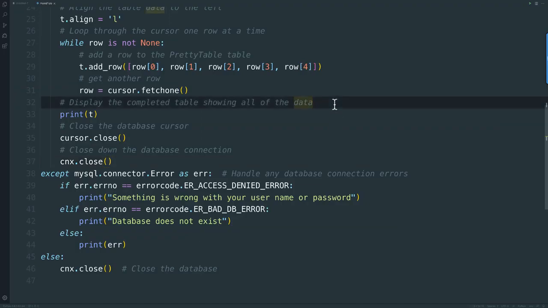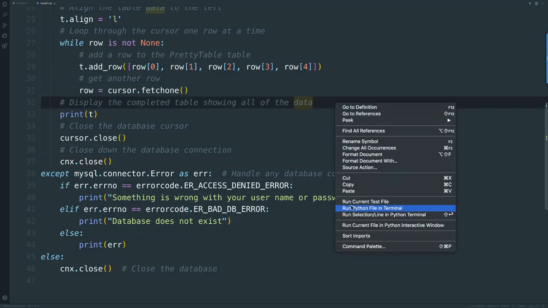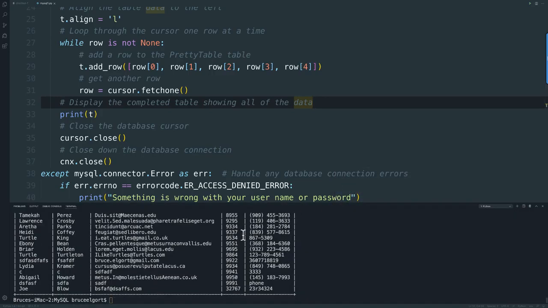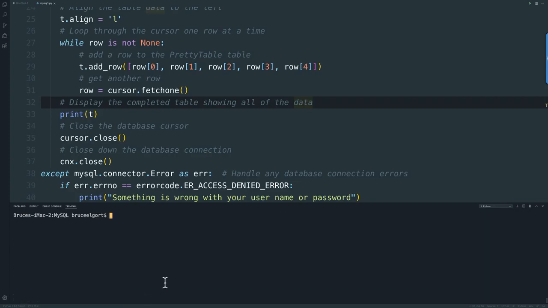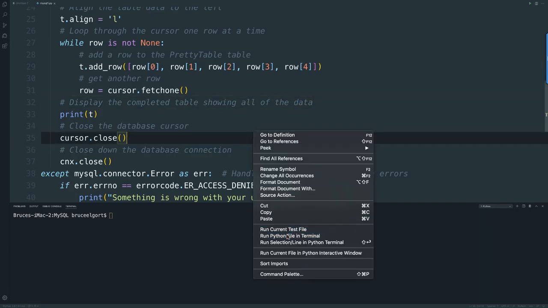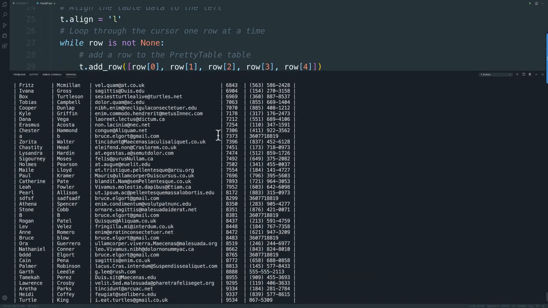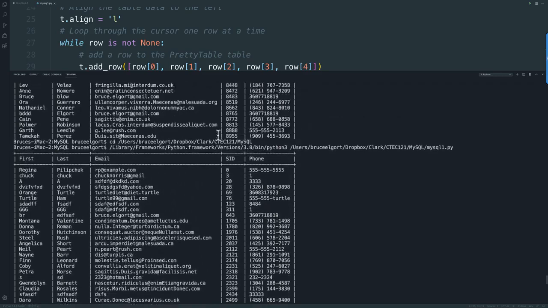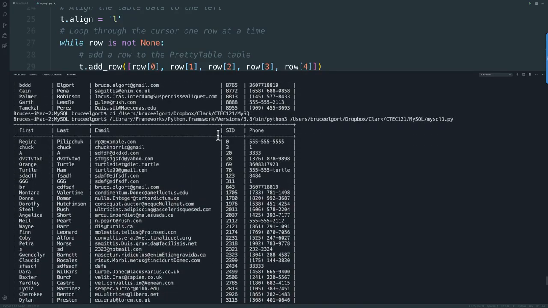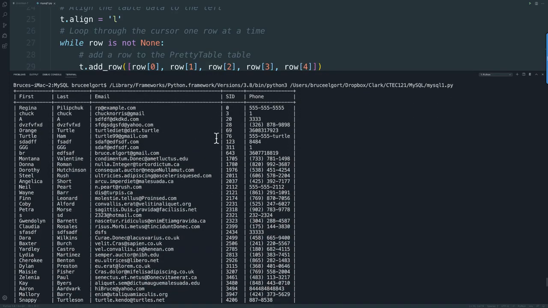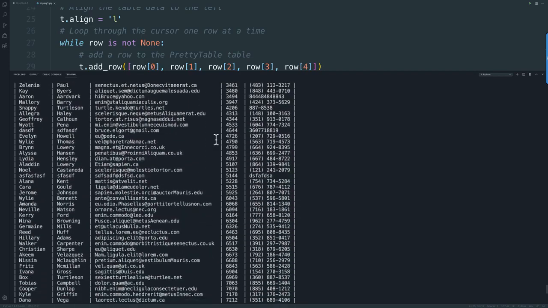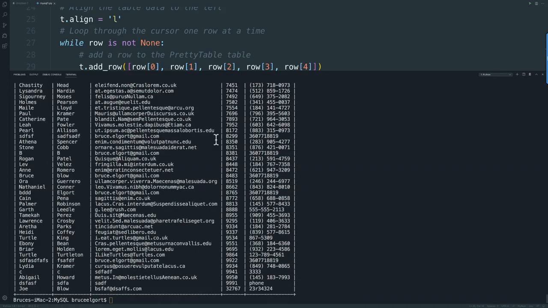So let's run the code to see what we get. And you can see it down at the bottom here. In fact, let me just clear, and let me run it again. And you can see here, right, all of the data coming back in Python. It starts right here, by the way. And there it is, okay? There it is. All right.